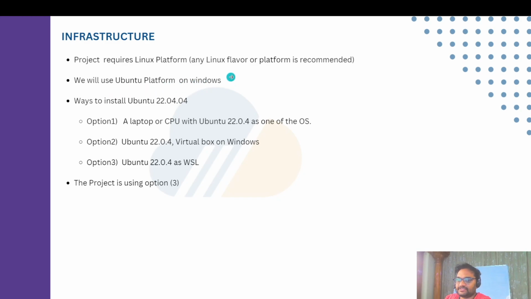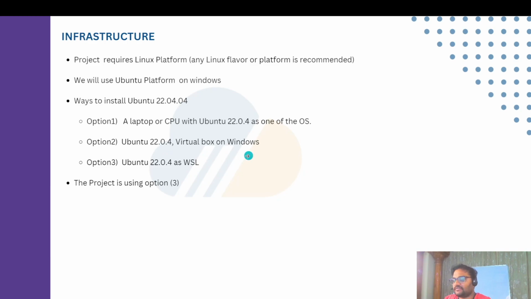And instead of installing the Ubuntu OS on our machines, we will be using a WSL called Windows Subsystem Linux. It means whoever is having Windows laptop can install a Linux subsystem on top of the Windows, and we can use that Linux for our development purpose. So there are also other options. You can install Linux, one is VirtualBox and one is you can directly have the OS, but as most of them will not be having a specific dedicated CPU for Ubuntu, so we will be using this option 3 where we'll be using the Windows Subsystem Linux.